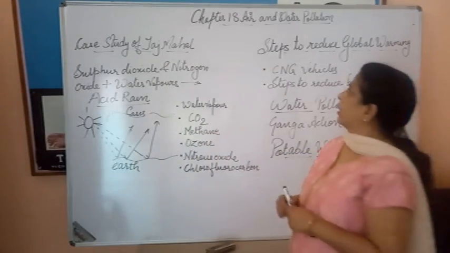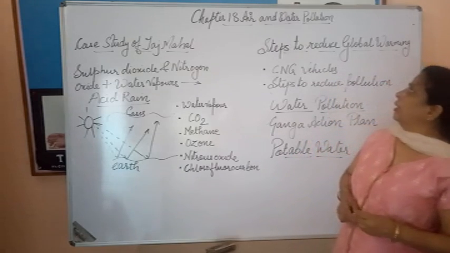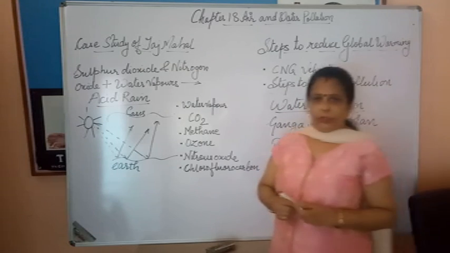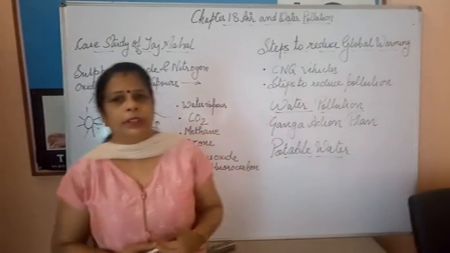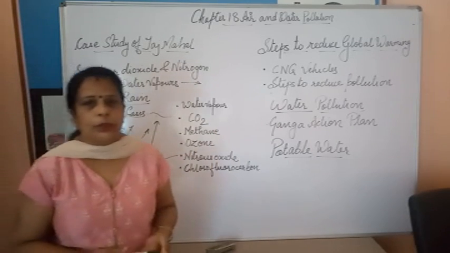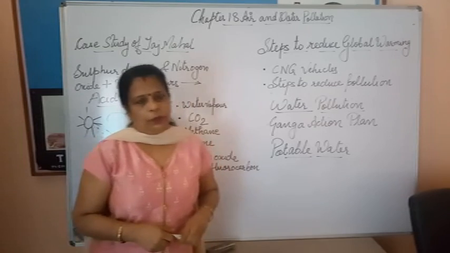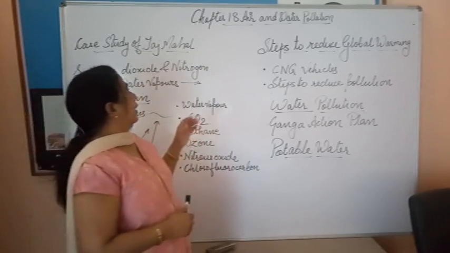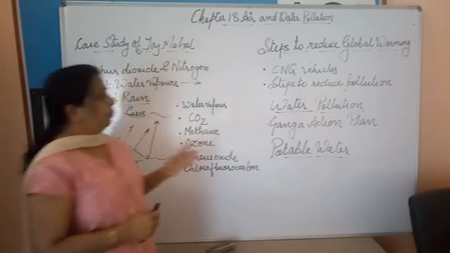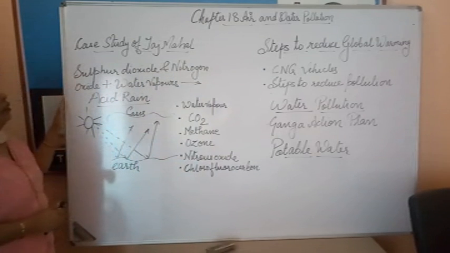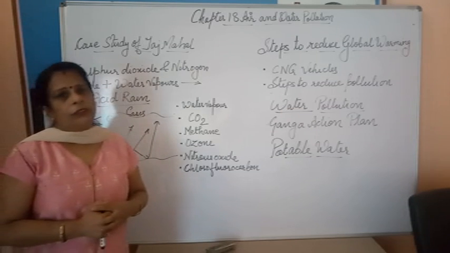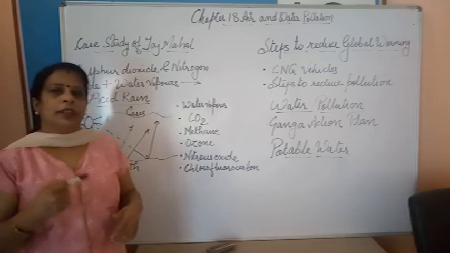So today our topic is, we are going to continue with chapter 18, air and water pollution. Yesterday I hope everybody has gone through the videos, and we continued with yesterday. We have taken the part of air pollution, what causes air pollution and what are the effects of air pollution. So today we are going to study about water pollution, the next part of the chapter. Before that, we will study what are the reasons of water pollution and what are the effects of water pollution and how can we reduce it.